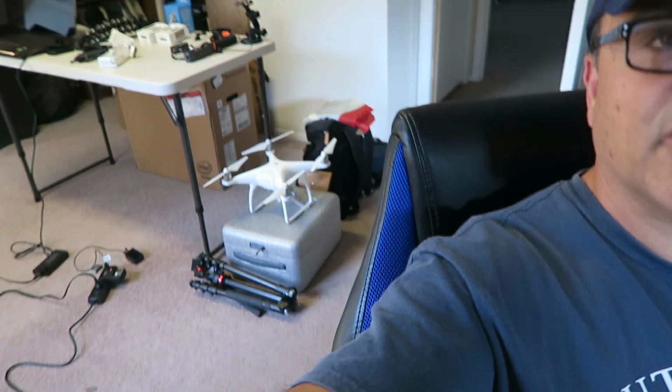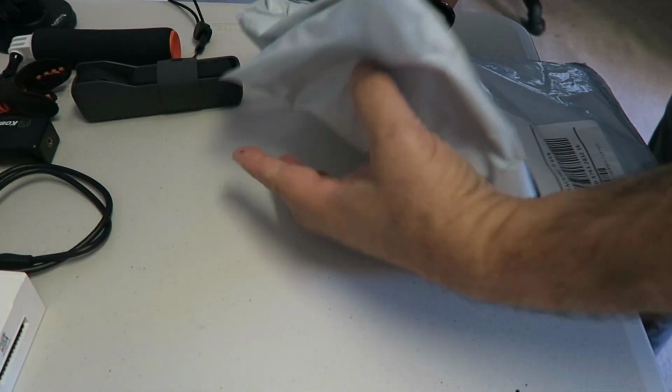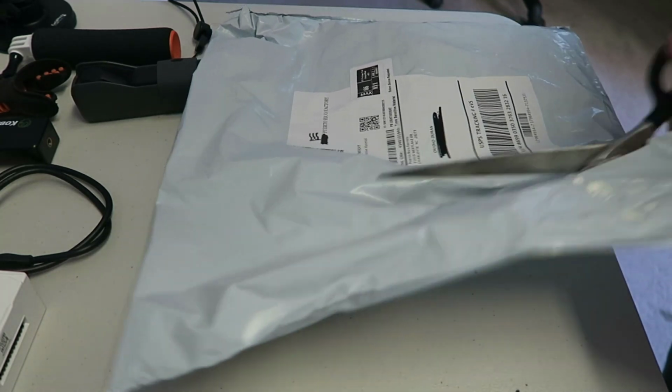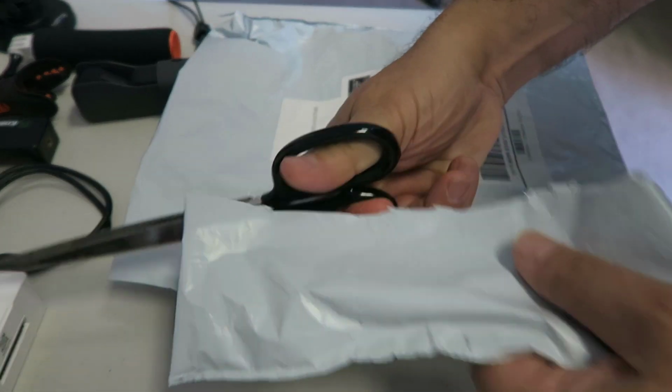Don't let that distract you over there. Yes, I am getting ready for another trip, but I'm going to show you in a few minutes exactly what I'm going to carry for this trip. All right, guys, so I'm going to go ahead and open this one up. This new t-shirt.